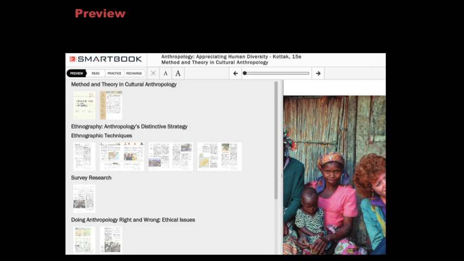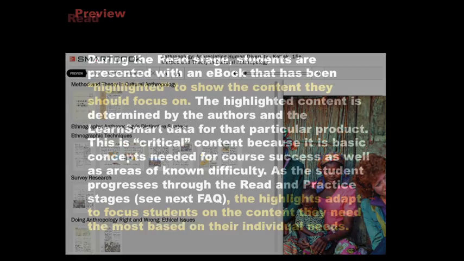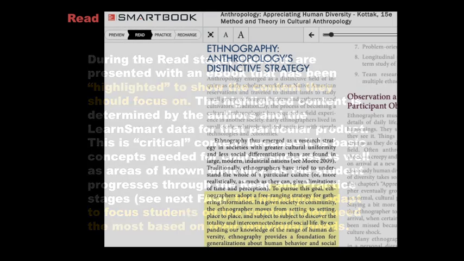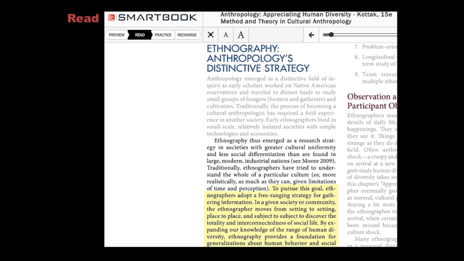And then if they choose, they can click on any of those topics and read the textbook on the right-hand side of the screen. In the read stage, they're going to actually look at specific highlights that have been created, which are key areas of emphasis. Based on this, hopefully they will have a better comprehension of some of the core areas. And presumably, some of these core areas will be assessed by you, the anthropology instructor, in terms of your assignments, your quizzes, and your tests.